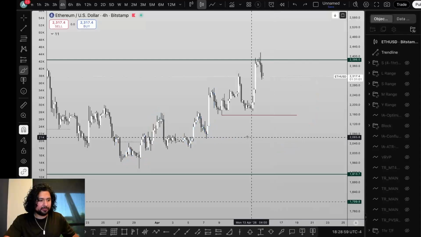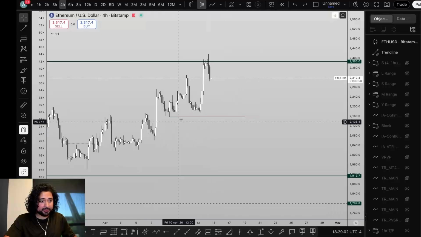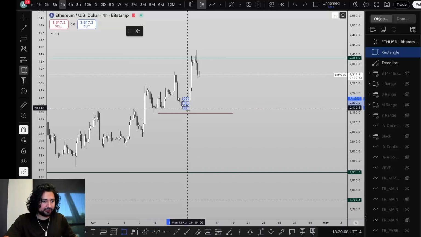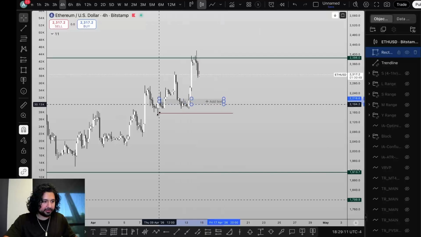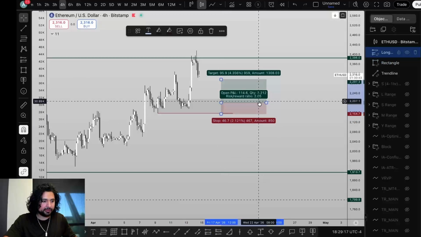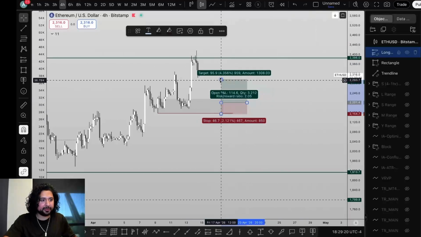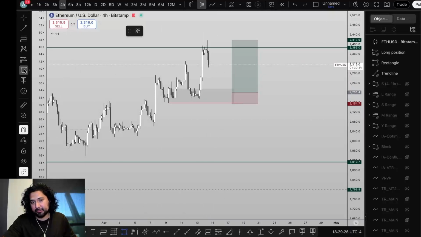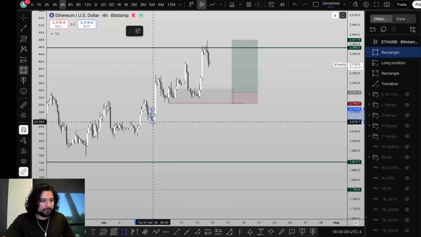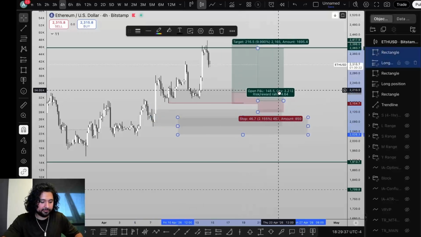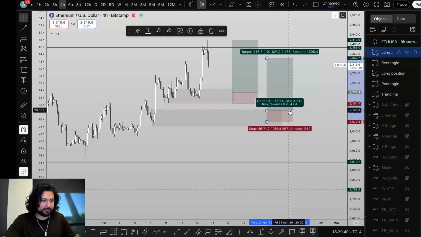Okay, so the areas I'll be looking for longs, of course we had the breaker structure we're pulling back, is this order block right here to these lows. If we get an SFP of this low, this would be a long for sure. And if we get that breaker structure, get in for sure to target at least this range high. But of course I'm anticipating a bigger rally, so these would be swings actually. We have one unmitigated order block right here, another buy zone. Another buy zone right here.